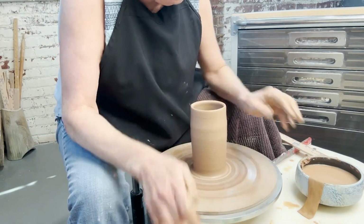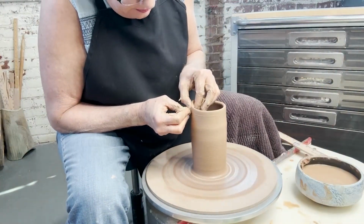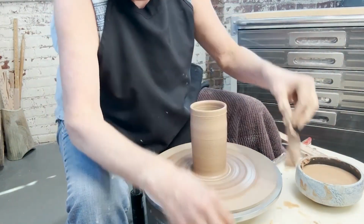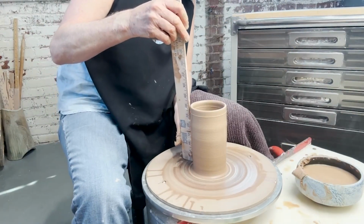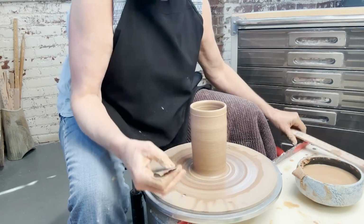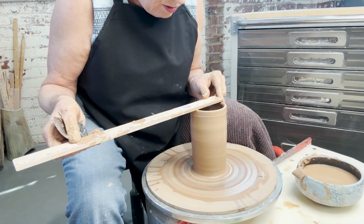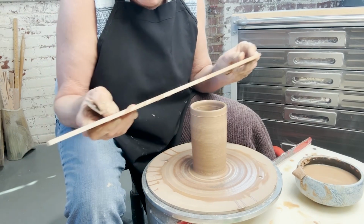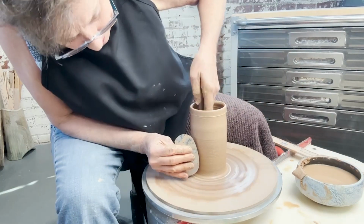A little choke. Compress the rim. And now I should have a pretty decent cylinder. We're at 6 1/4 inches, 1 pound of clay. The outside diameter is 3 1/2. The inside diameter is now 3. So that means the wall has gotten thinner.